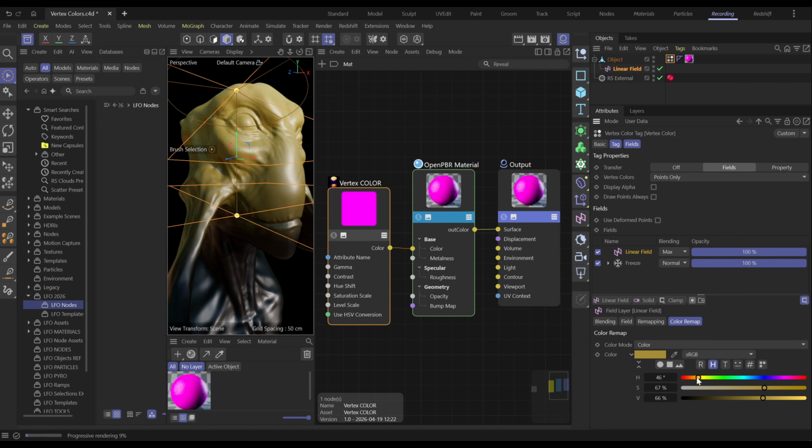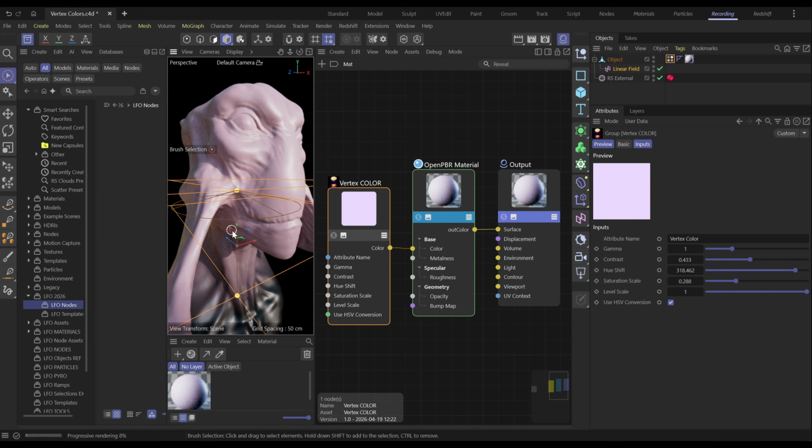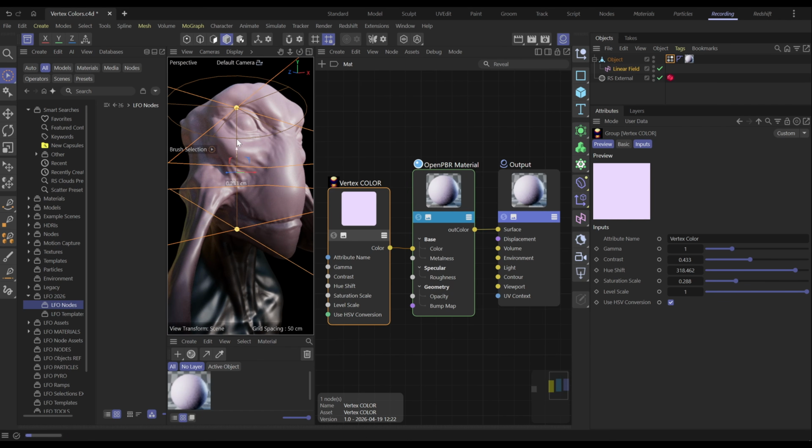I can also use different types of fields or multiple fields to create even more colored areas exactly where I need them. You can literally paint your objects with colors in chosen areas without relying on UV coordinates. If you are using fields instead of brushes, you get a fully procedural workflow, not only for selections, but also for colors.